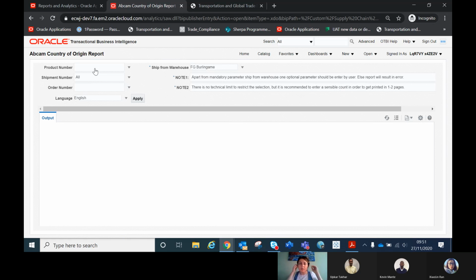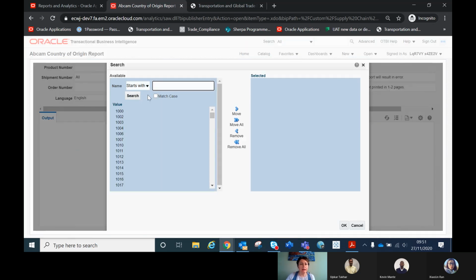So when they do the shipment number or order number, how do you do the search? You click on this arrow here and it has a list, but if you can't see the order you need, you click on search and put 1412.